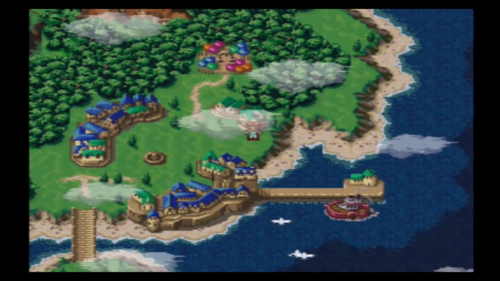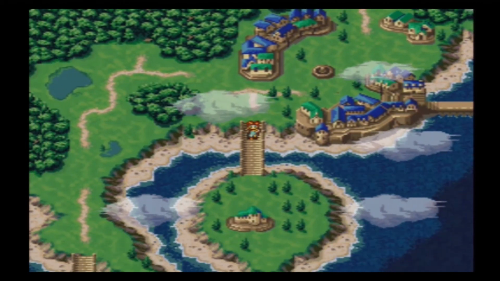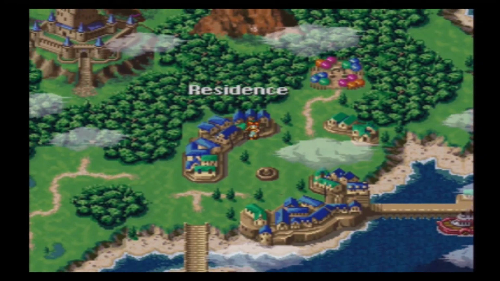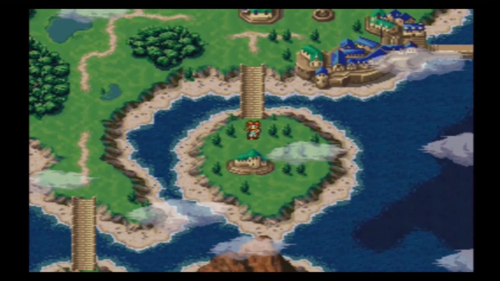Alright, let's go. Now, this does have an overworld, as you can see here, but it's not quite the same as other overworlds because there are no random encounters. So you can check up on all of these different places in town if you really want to, or you could just head straight to the fair. We'll go to Luca's house first. Let's do that. No real reason to, just exploring the game world.